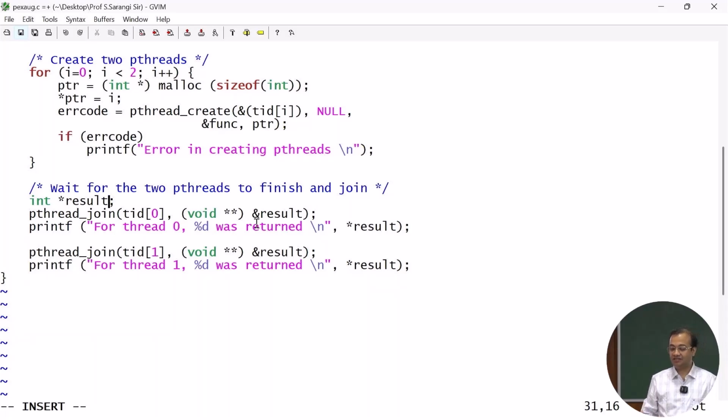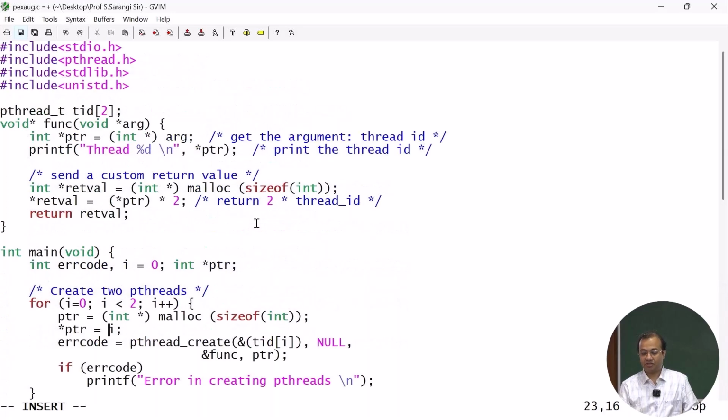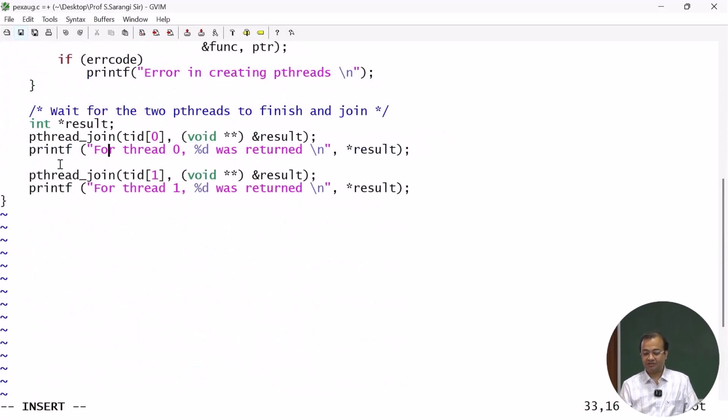So in a certain sense, your pointer will start pointing to retval. So retval is a pointer, but whatever retval points to, this will also start pointing to the same thing. So of course, this is something that you may not have seen earlier, which is a void star star, essentially a pointer to a pointer. So what you are basically doing here is declaring a pointer here. But this pointer in this case is a value, and the value is the address.